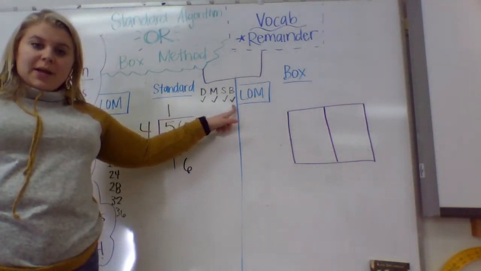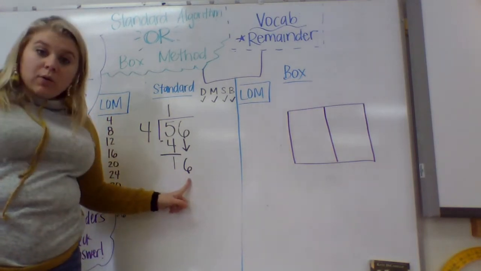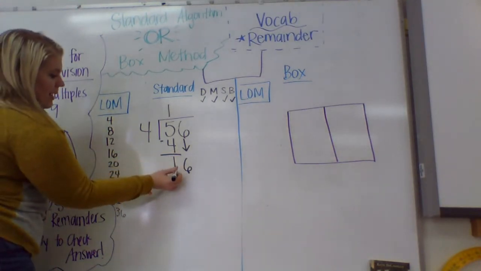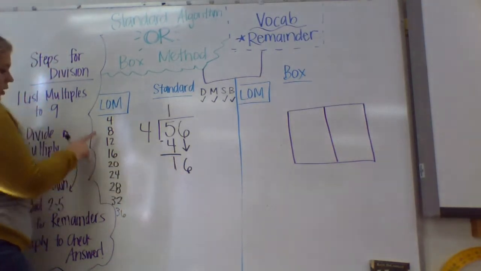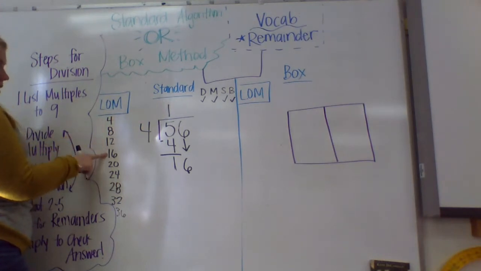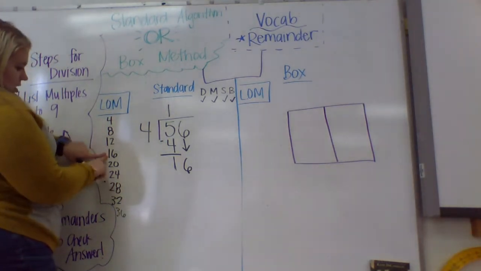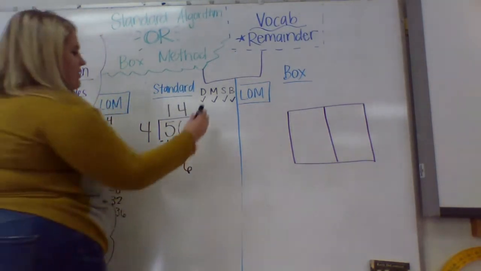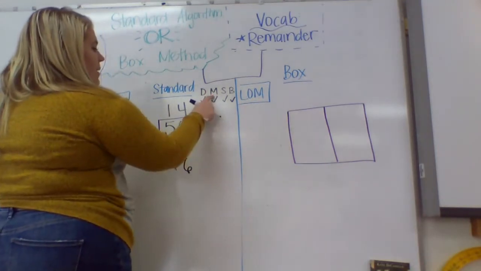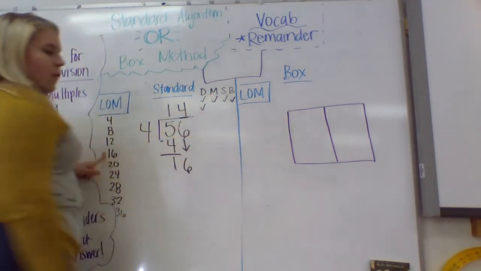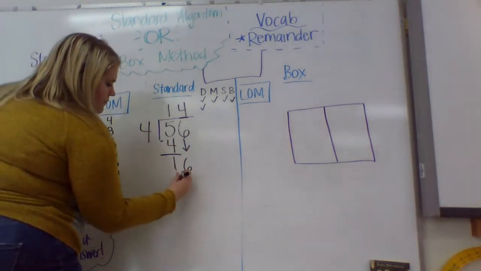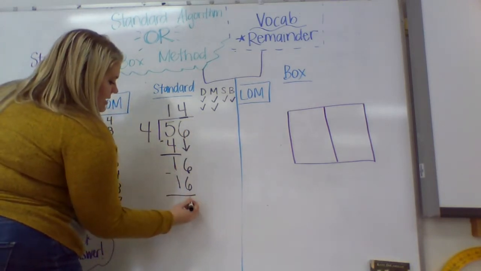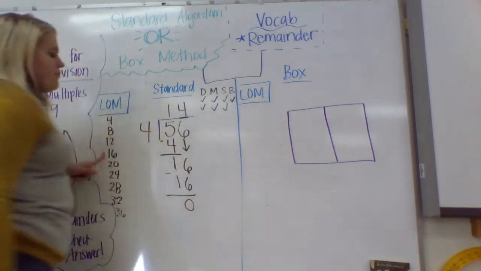I've checked everything up here. I still have a number to work with. So now I start the process all over. So now I want to know, how many times can 4 go into 16 without going over? And I find, oh my goodness, 16 is an exact answer. So 4 can go into 16 4 times. So I just divided 16 divided by 4. Now I multiply. I'm only working with my 4 right now. So 4 times 4 is 16. Now I subtract. 16 minus 16 is 0.